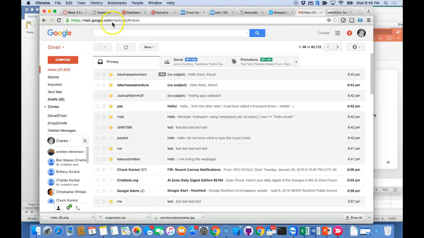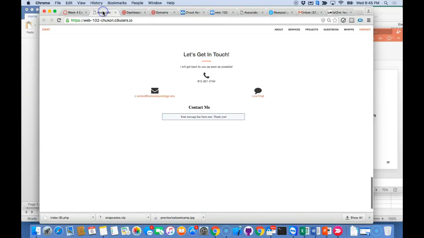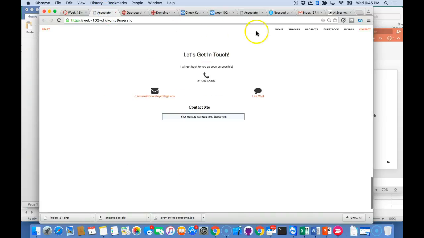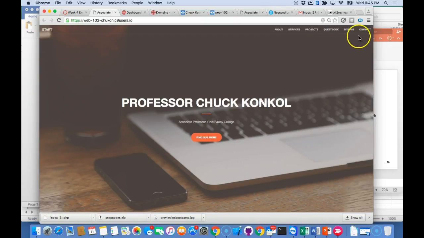All right. So the web form works. That's what you'll end up doing tonight. And before I go back and start the in-class exercise, you'll notice on my site I've embedded it in the Bootstrap. I already had a contact link in my Bootstrap, which I think a lot of you do.